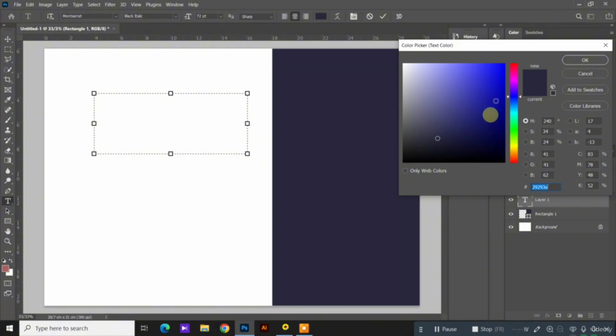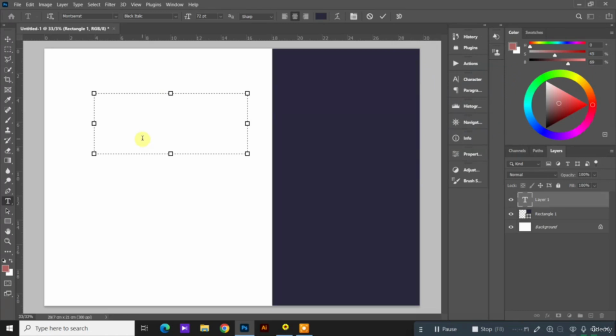You can either use a specific hex code, select it manually from the toolbar, or simply use the color from an existing shape. In my case, I want the text to match the color of the shape I previously created. So I'm just going to sample that color directly. Okay, done. Now I will type the word port as part of the portfolio.